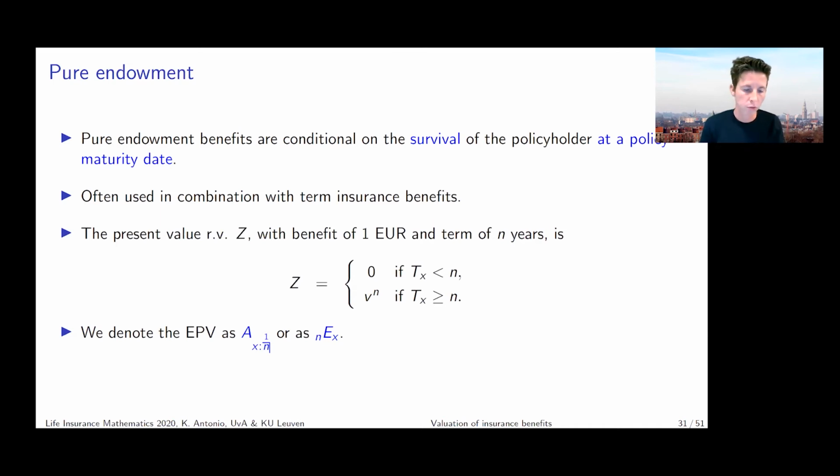We put the 1 on top of the n, and there is also this very weird and strange new symbol coming up, where the capital E is for endowment, pure endowment. The x is again referring to the age of my policyholder at the start of the contract. And the n here at the left-hand side is now referring to the duration of the period that I'm considering. So I know this is quite overwhelming in terms of notation, but you really will get used to this by working more and more with this kind of product. So the capital E is referring to the pure endowment.